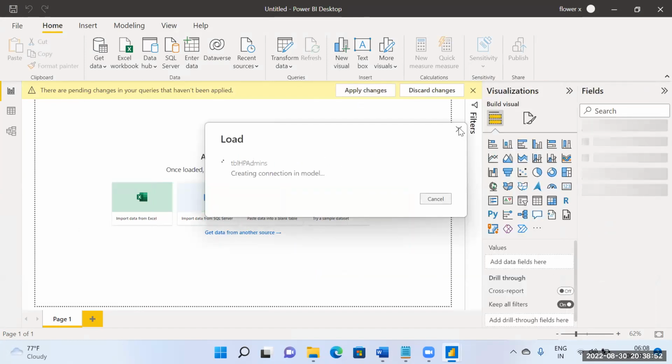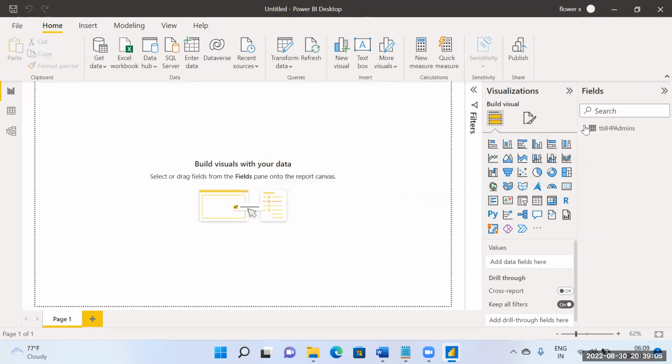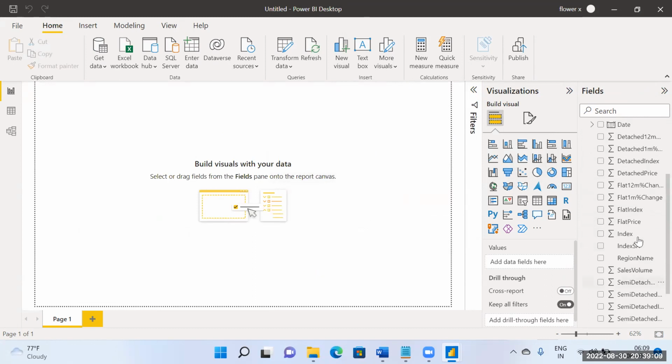First, I'll just show you the pivoting. Basically you have 3 columns, right? Let me take that so it will be easy for you to understand.